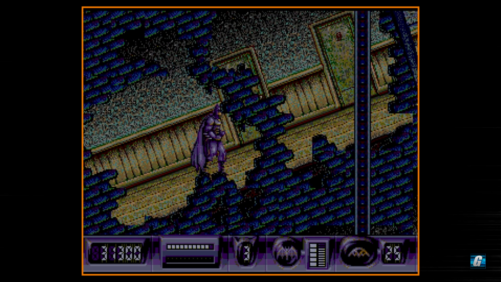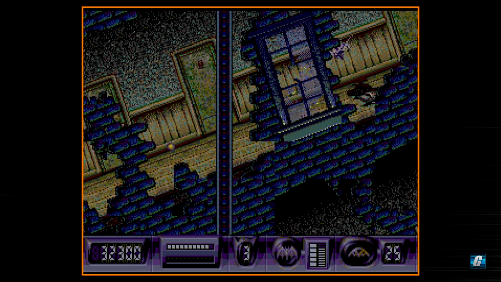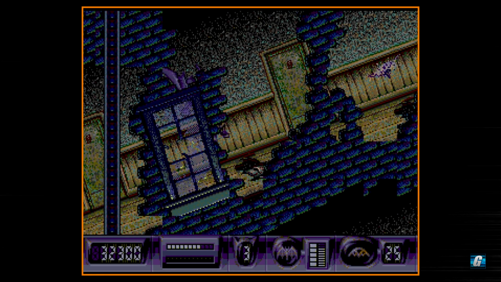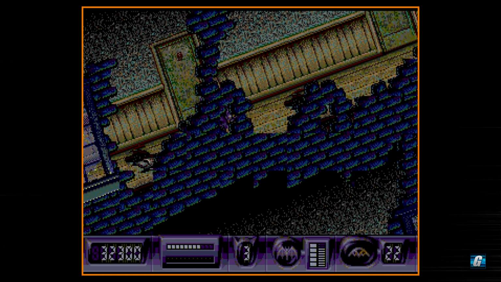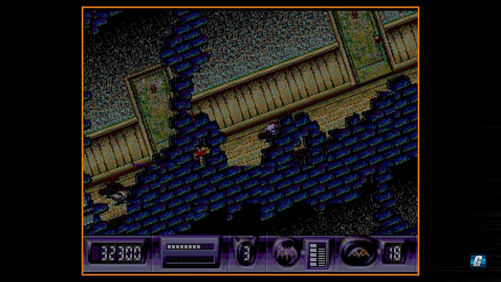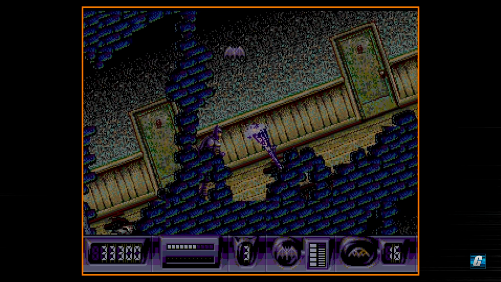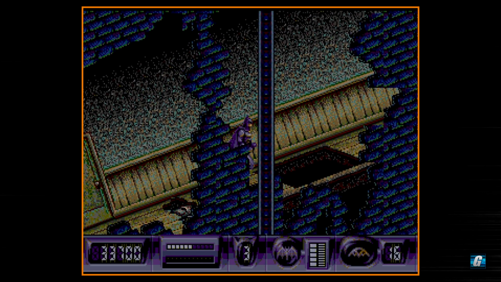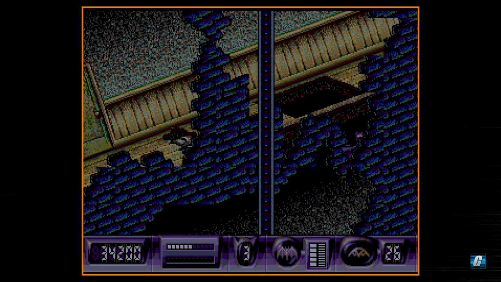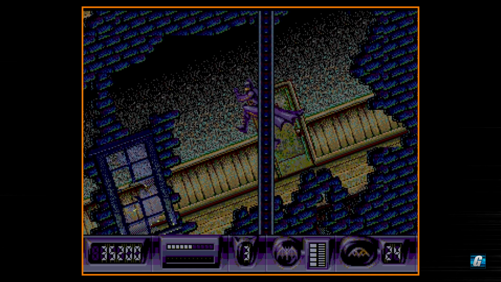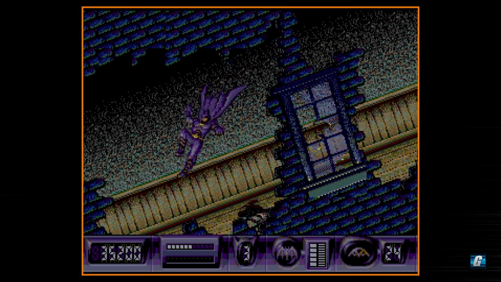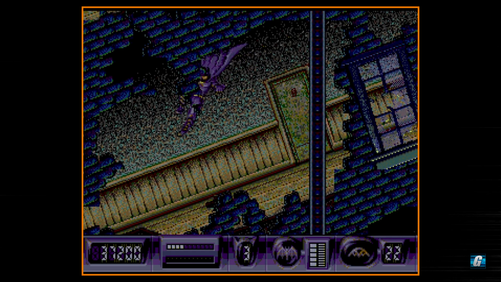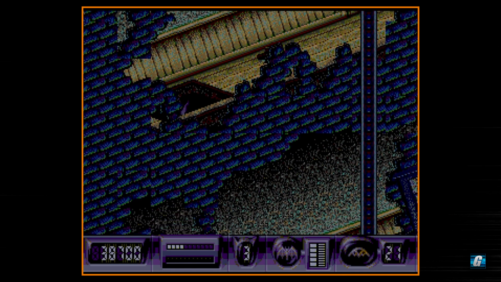So I do find the Sega CD version to be, like, your attacks tend to be a little more accurate. Like in this one, when I drop down and I'm at an angle, and I'm trying to throw my batarangs upwards, they tend to get stuck on things and not actually hit the clouds. That doesn't happen in the Sega CD version. So, in terms of gameplay, both this and the Sega CD versions are nearly identical. But there are definitely some collision issues in the Genesis version. The Sega CD version seems like it was polished up a little bit, so if you're gonna play through Batman Returns, I definitely recommend the Sega CD version. Like, through and through.